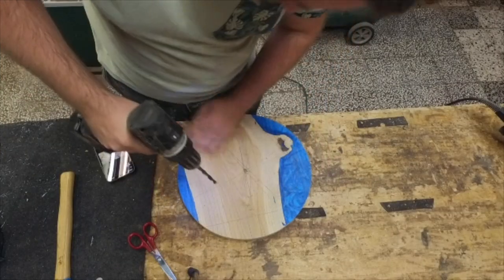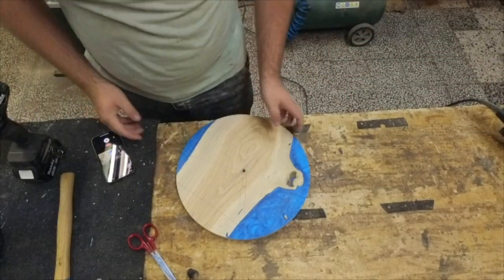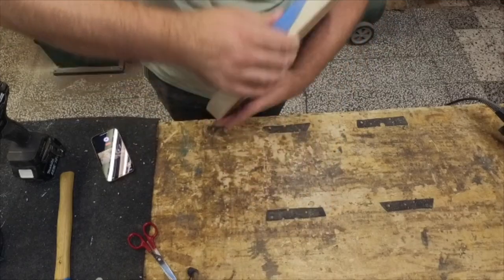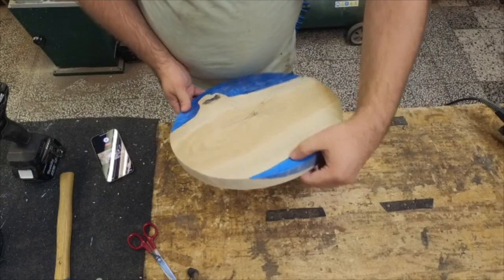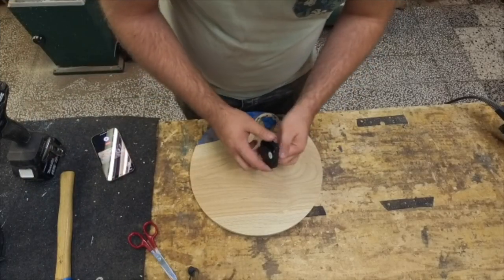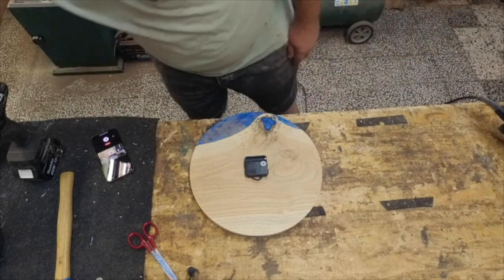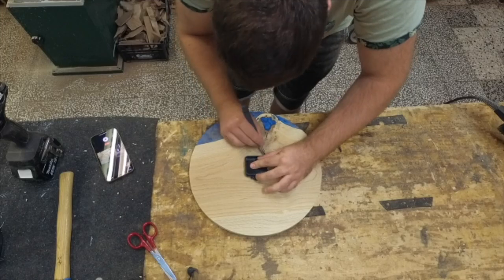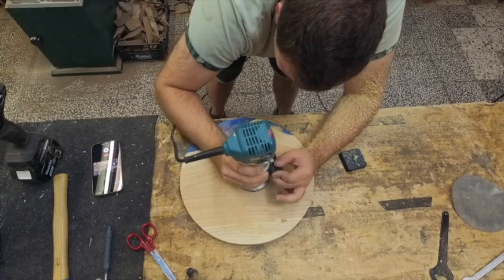If you don't have any of these tools, I know you have a drill — so grab it and make an 8 mm hole in the center. Before we start marking the position of the mechanism we must find where 12 o'clock will be. I located this with the help of gravity, like shown here. Then we simply trace the line around the mechanism and cut with the router. I do it freehand but you can make a template for this.